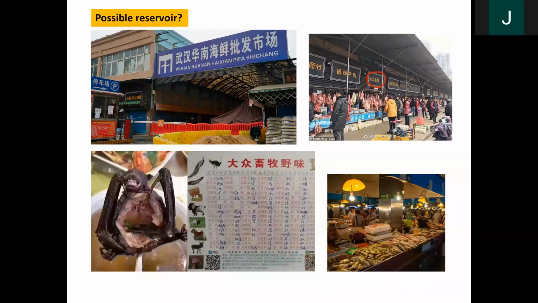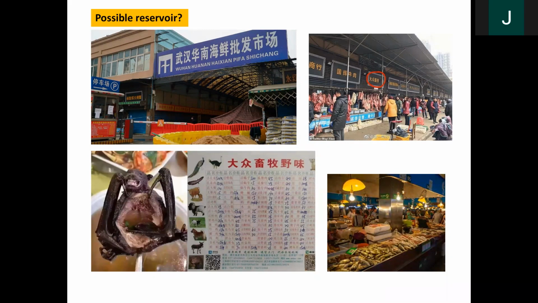So these are pictures from the Wuhan wet market showing the various animal produce for sale. When I lived in Hong Kong, I went to these markets just to have a look around, and we even bought some chickens and some live fish from these markets. This is very culturally traditional in Chinese society. But of course, that opens up a lot of risk to zoonotic infections, as we've been seeing.